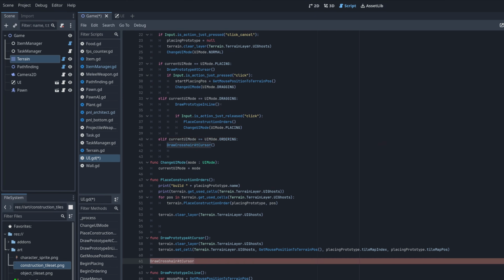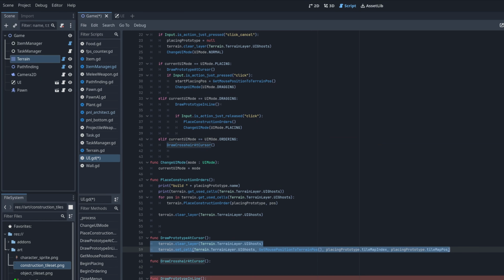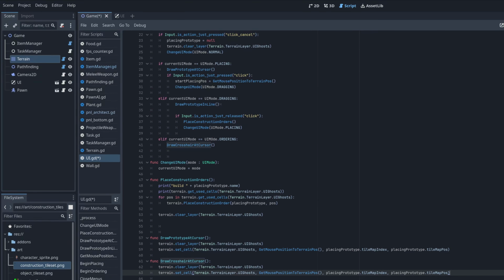What am I doing? And so it's going to go on the UI ghosts layer, and we're just going to go UI ghosts, get the position. I've just finished telling you guys not to do this in the previous video, or maybe the one before that, but I'm going to do it anyway.